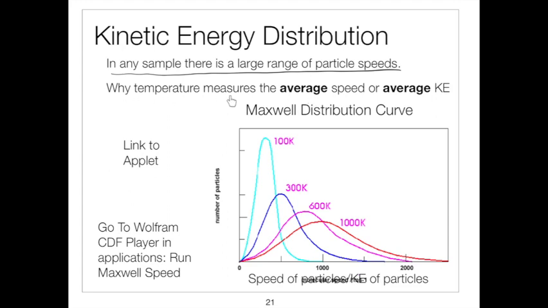So why does the temperature measure the average speed? Well, you factor in all the particles and all of their speeds at any given moment, and that represents the average, or the temperature, of the particles in that sample. Although the distribution of speeds may not be consistent over different ranges of temperatures, all of the particles underneath the curve contribute to the average kinetic energy, which we call temperature. You might be wondering why the speed even matters. But this will make more sense when we start talking about vapor pressure, boiling point, and changes in state of matter. So I hope this helps.